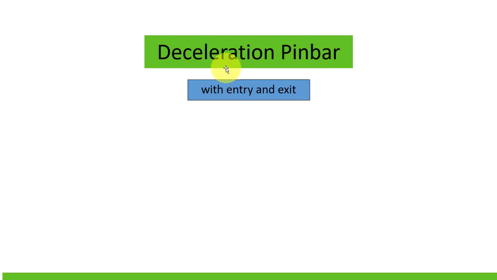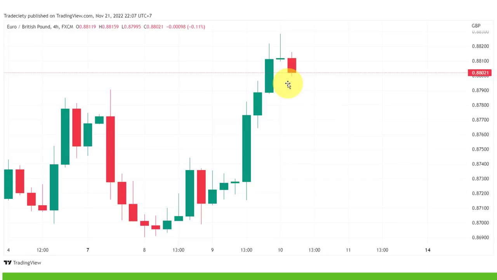We're looking at deceleration, which is maybe one of my favorite patterns when it comes to pin bars or candlesticks in general. And the deceleration pattern is a 3 candlestick pattern, and we're seeing it here. We have a strong bullish candle in an uptrend. Then we have the pin bar here, and then afterwards we have a bearish candle. So we can very nicely see the gradual change in price action and momentum. Strong buying, neutral, and then we move over to selling. This is the 4 hour, and we're going to make our way to the lower time frame.